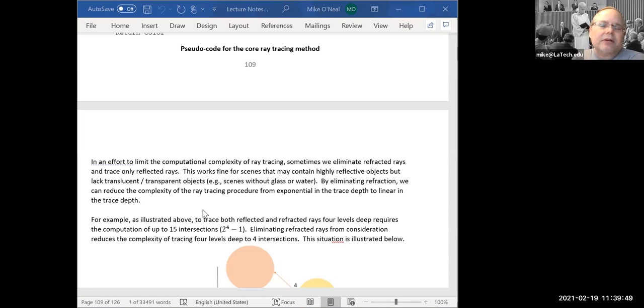Is the 4-level limit for reflections only? No, as I said, they were for reflections and refractions. 4 was an arbitrary number I pulled out of the sky. But you probably don't want to go much deeper than 4 because it just gets exponentially expensive every time you go down another level. Let's see. I can see why real-time ray tracing was such a big deal when they started marketing it on the RTX cards. Yes, because it is hellaciously expensive.